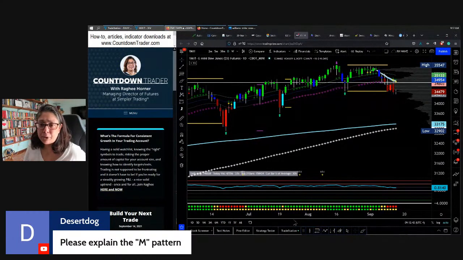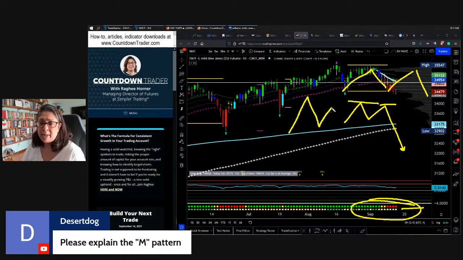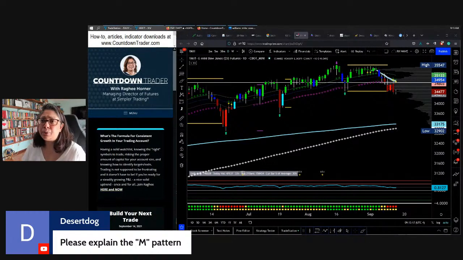So YM could be an interesting M in that we might get a double top with the yellow lower row of the JT multi, which could ultimately set up a breakdown. Now, a 1, 2, 3 and an M are pretty similar. In a 1, 2, 3, the second peak just cannot exceed the swing high. This has to be a lower high. And an M could be a higher high or a lower high. They just have to be mostly in line with one another. But either way, they're very similar. And so that's what that is, Desert Dog.